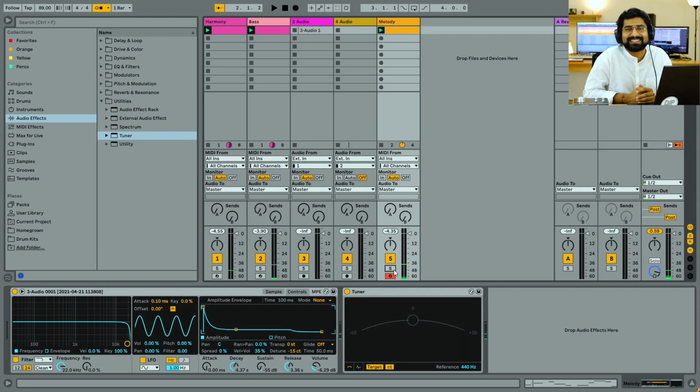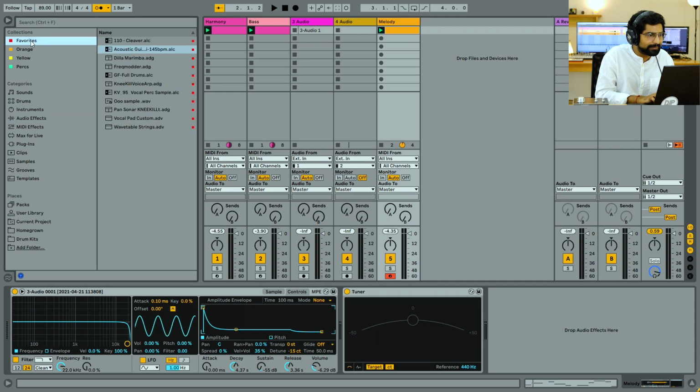Now that sounds pretty nice. The last thing I'm going to do is work out a drum section, and for this I'm going to use an audio clip which is already present within my Ableton library. I've already marked it under favorites, and if you're confused about how to work your things into collections, we have discussed that in the previous class.